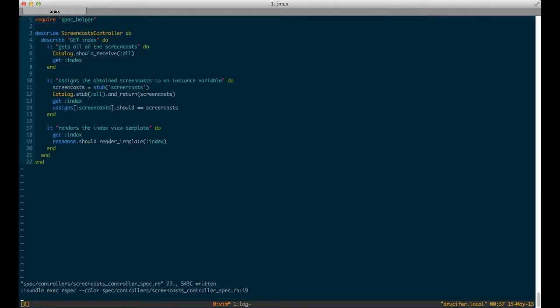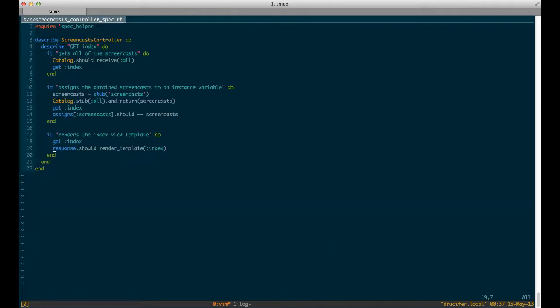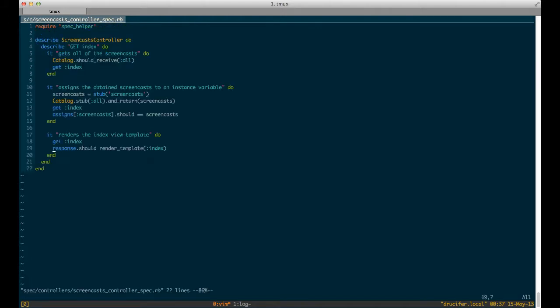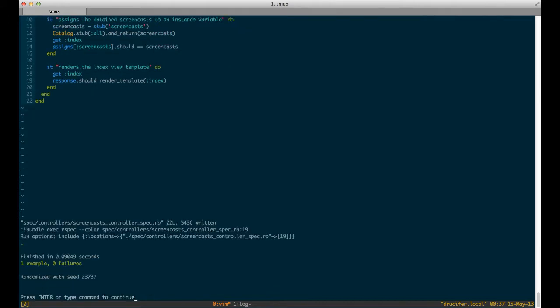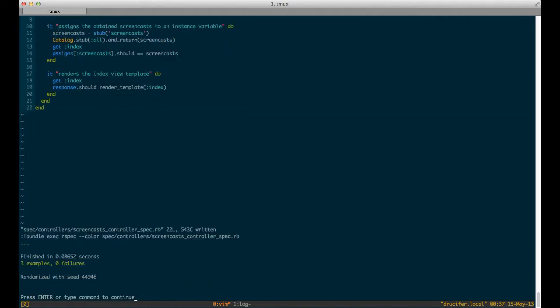So we can run our test again, and now we should see it fail because it's going to be expecting to render index, but it's really rendering nothing. And we see exactly that failure. So let's flip our code back to the default. And now we can see that it should be passing with the render index template. And if we run all our tests, we should see all three of these tests are passing. Awesome. Great. All three of these are passing.